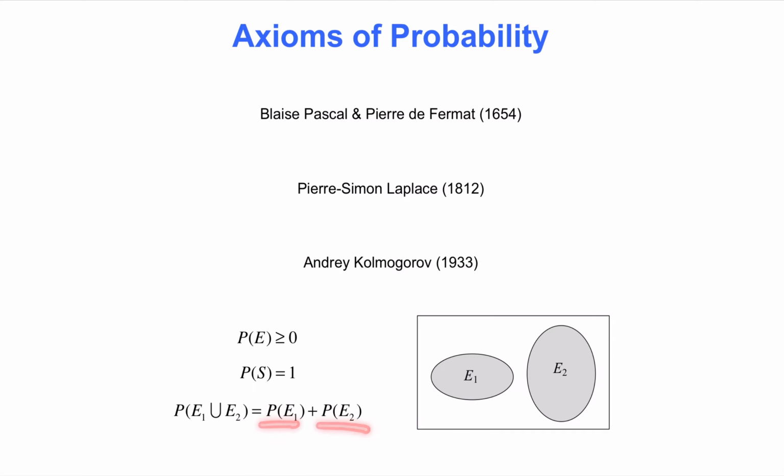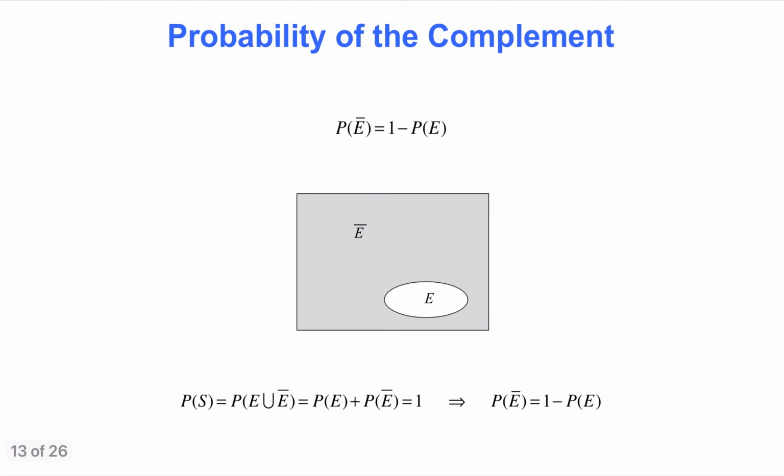The axioms are by definition the rules of probability that we accept without further proof. The next slide proceeds to the first of several rules of probability that we prove with the axioms as a foundation. The probability of the complement of an event is 1 minus the probability of that event. This rule is derived by combining the second and third axioms of probability in the following manner.